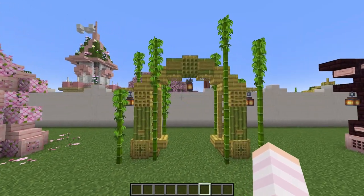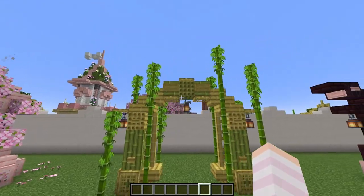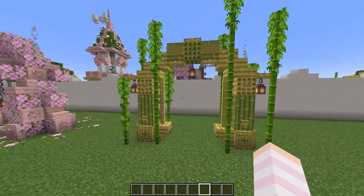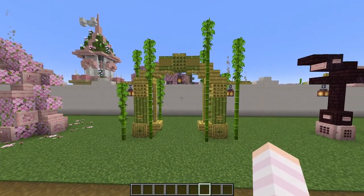Next up we have a jungle style bamboo archway. Here I've used lots of different textures to create the feature of this archway, and I've placed some bamboo around its two side posts.